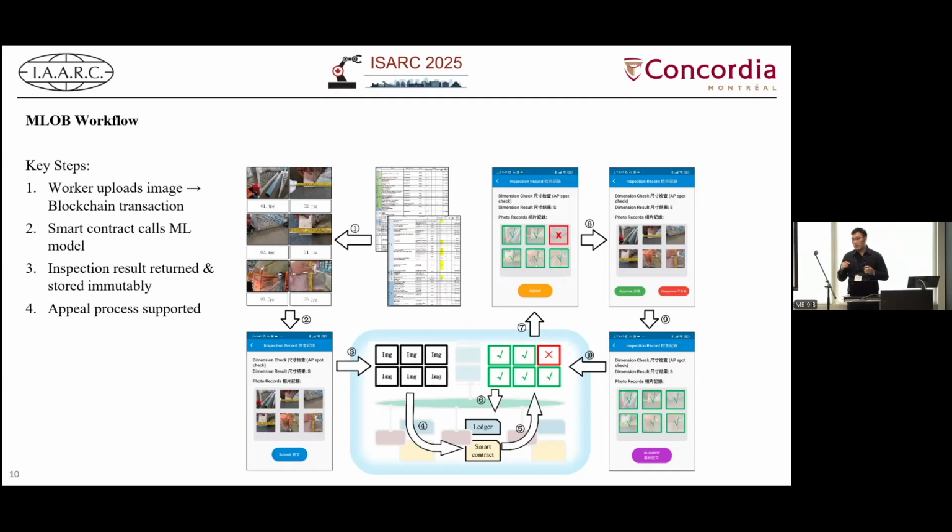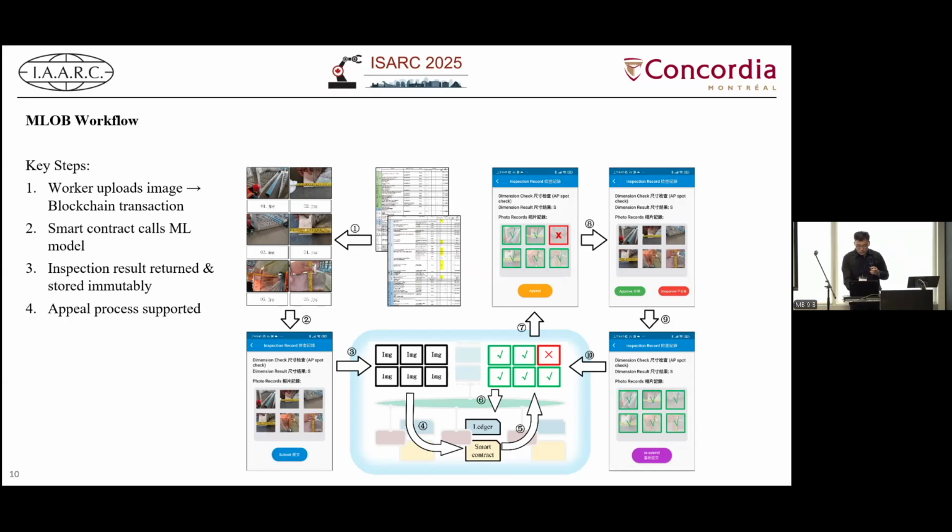The record includes some certificates, the description, and supporting materials such as images and documents. And when all these materials are uploaded to the system, the blockchain smart contract can be automatically invoked to execute the machine learning based inspection logic, and all the data input and critical results can be automatically recorded in the blockchain distributed ledger.